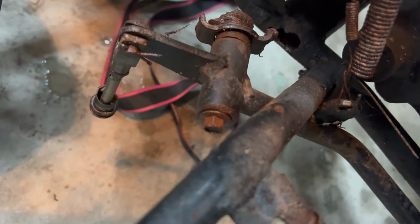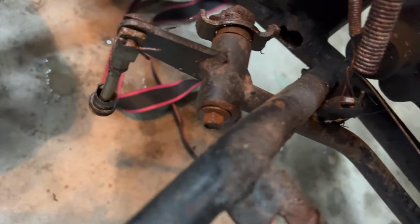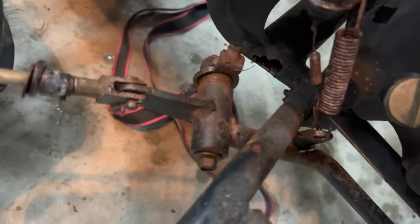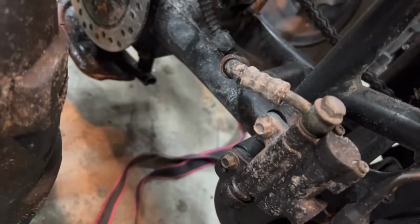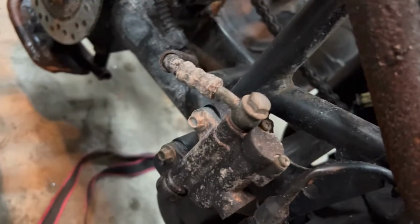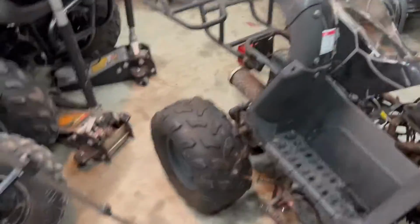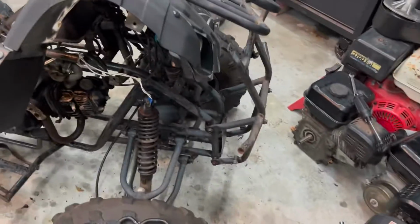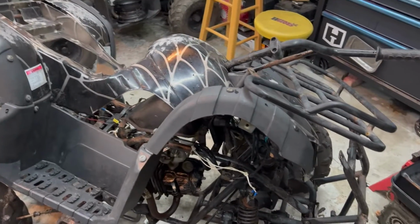So I'm about to test my welding skills. This is crazy, man. Looks like I could take this off, and this part right here looks like it goes inside here. So it explains why this isn't working. Greatness. I just hope it will work, period, because I doubt it's going to work. If anything, I just won't have rear brakes. I don't really use them anyway, except for wheeling. But I'll see if that brake pump works. In the meantime, let me finish getting this top off, which is a pain in my ass. I'm trying to do it one way without having to take all this other stuff off, but it's more work. But let's get to it.